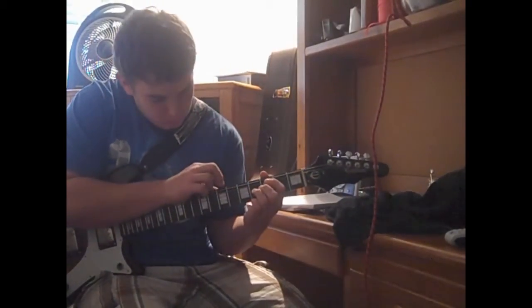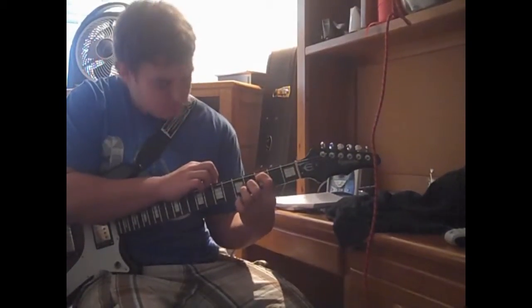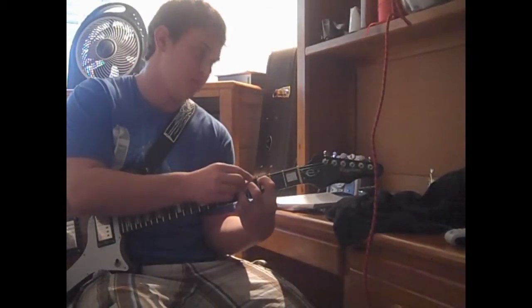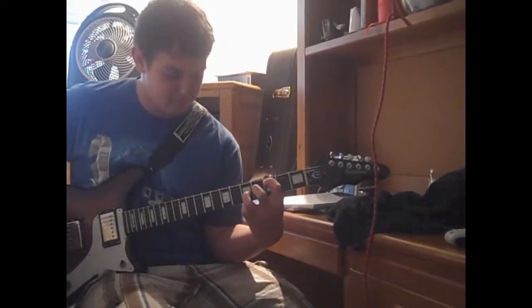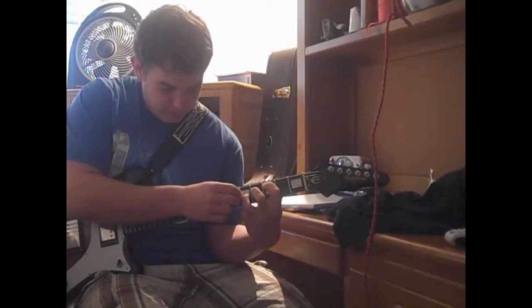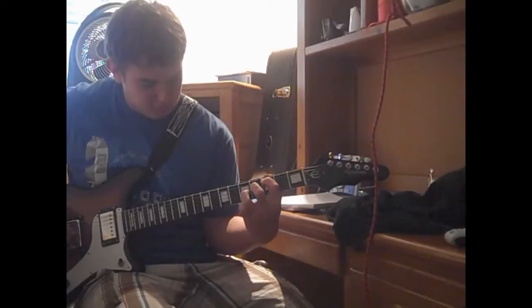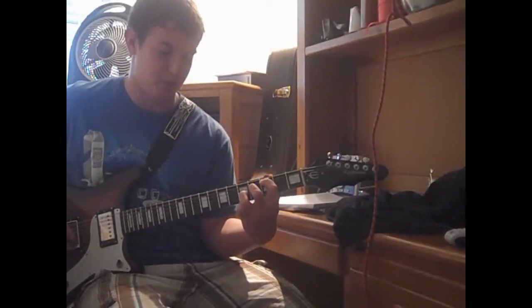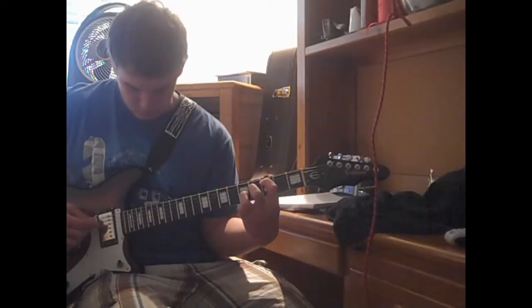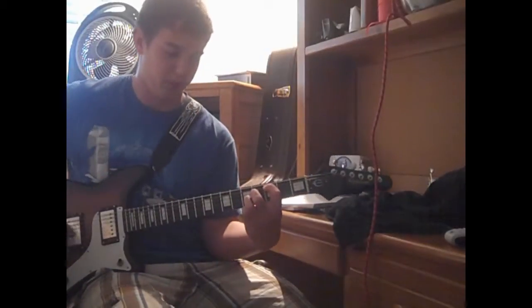And you're going to start with your pointer on the third fret of the A string. Then this finger will be on the fifth fret of the G string. My bad. I'm having trouble with my strings today. Sorry. Then you're going to mute the D string with your middle finger. Just mute it.